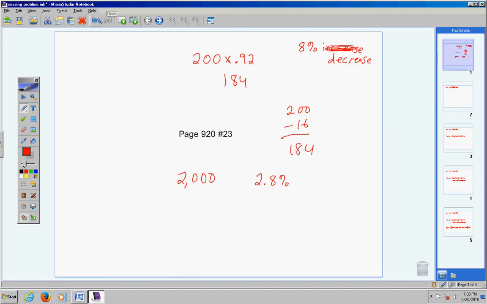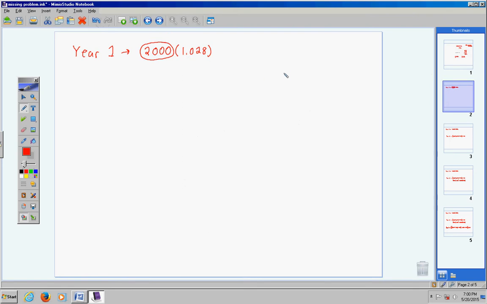To find your total amount, remember I just taught you way back here. You are more than welcome to take 2,000 times 2.8%, which is 0.028, and then whatever you get, add that back to the 2,000. That's fine, but that's the longer way. I just told you, if it's an increase, you can add 100 to it. So if I have 2.8%, and I add 100 to that, I would get 102.8%. Move the decimal 2 places, and I'm going to multiply 2,000 times 1.028.